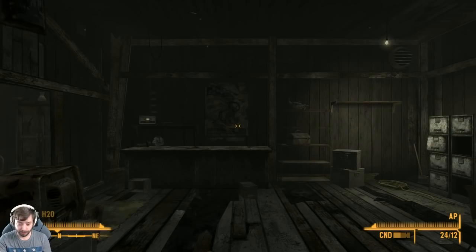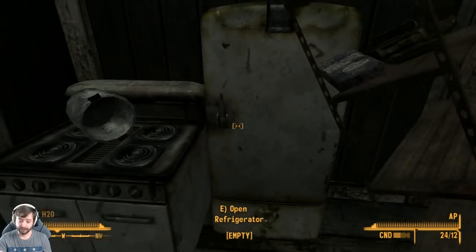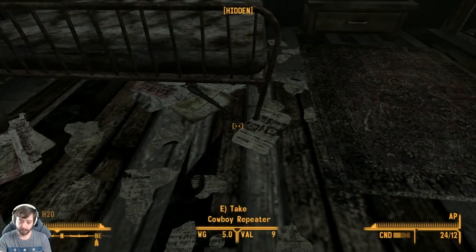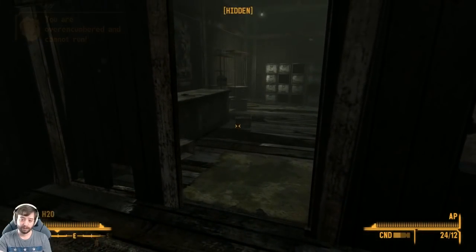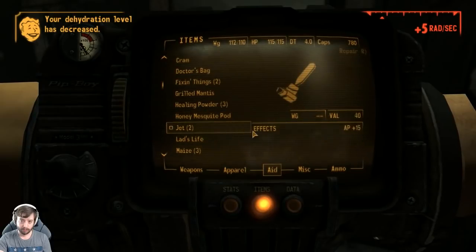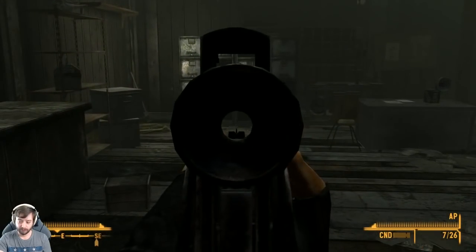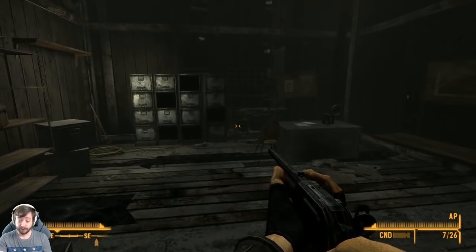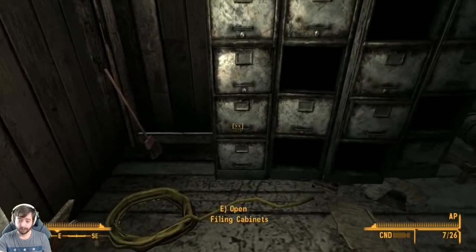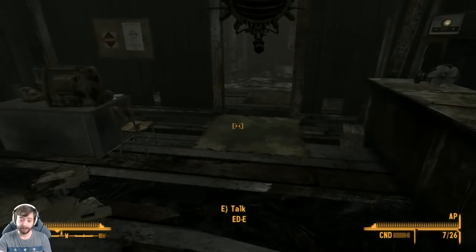Oh, sheriff's office. This is where Prim goes. This is his home now. I can just sleep in here, I guess, because the robot doesn't need to sleep, and that makes sense. This place is a mess, man. Ooh, hello. Ooh, a cowboy repeater. That's a gun I don't have yet. It's beat up, in such poor condition. Holy crap. But it's got a scope. Is there no running water? Yeah, why am I expecting running water, to be honest.